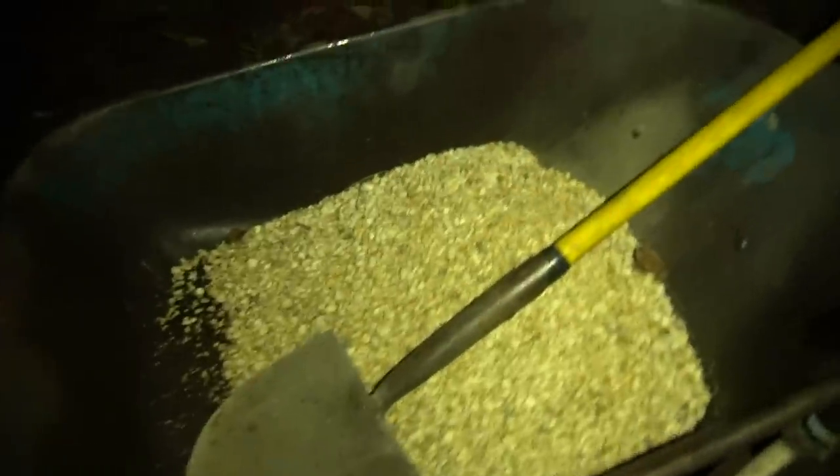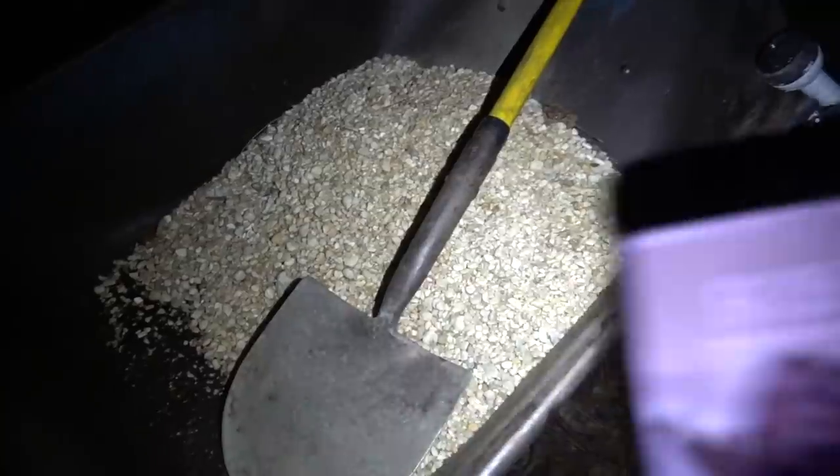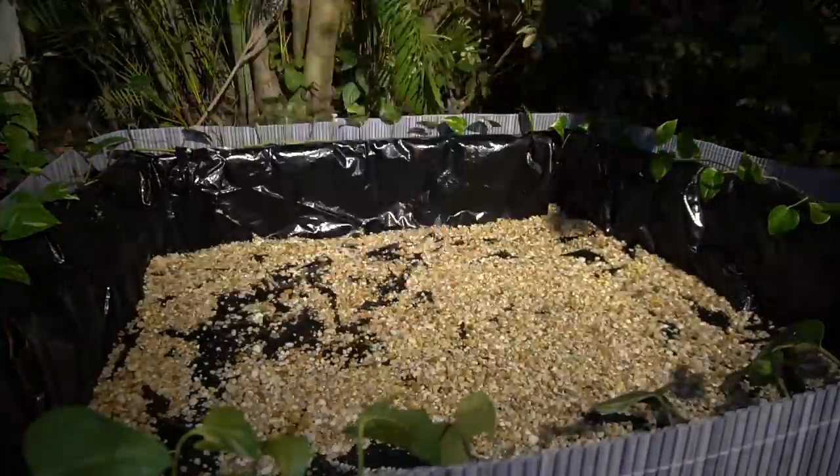The last few things we have to do is put pebbles inside of the pond and then get the water in. We got the rocks all ready — now all we have to do is clean them off with the hose. It's already nine thirty-five. I'll get you all once I have them fully cleaned and ready to put inside the pond. We got all the gravel inside the pond. There are a few missing spots because I didn't grab enough gravel, but I promise we will get those spots fixed. Now what we have to do is get the water inside of the pond.